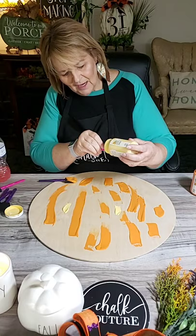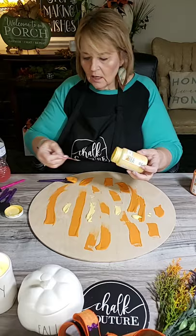I hope I don't run out of my yellow. I'm hoping they get it back in stock. So we're gonna do, let me lean that right there. So we're just gonna let them mix.